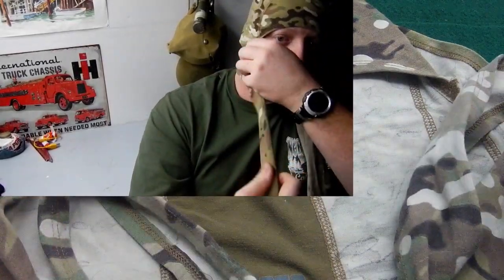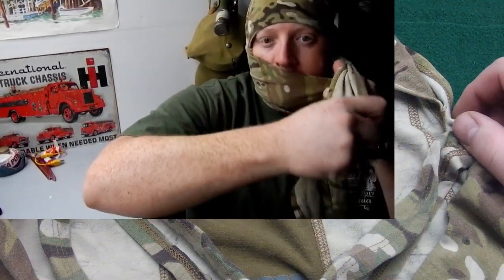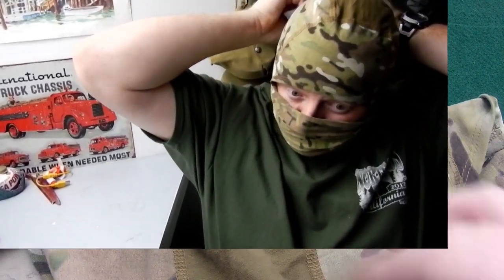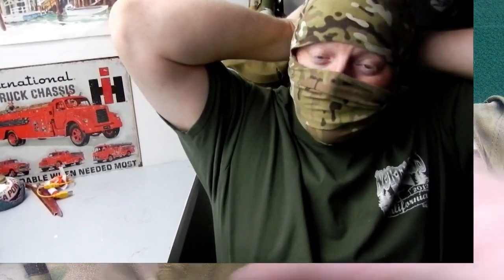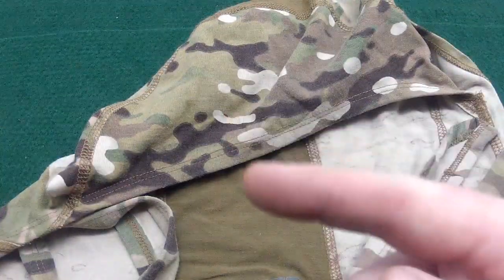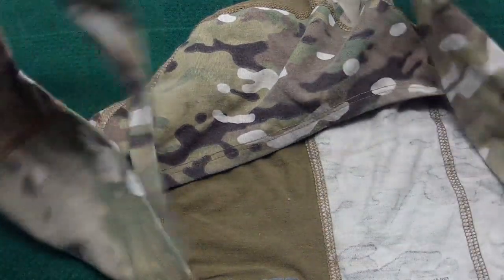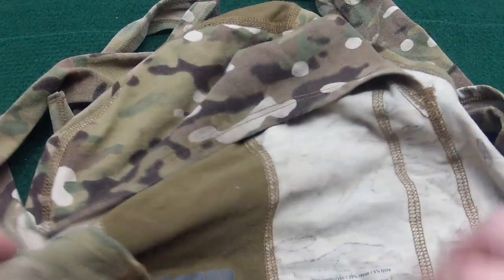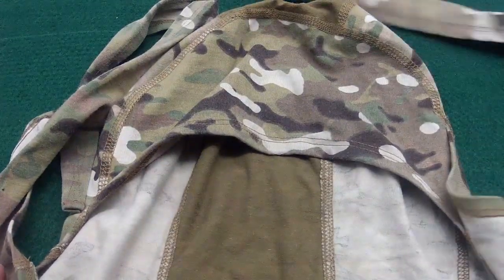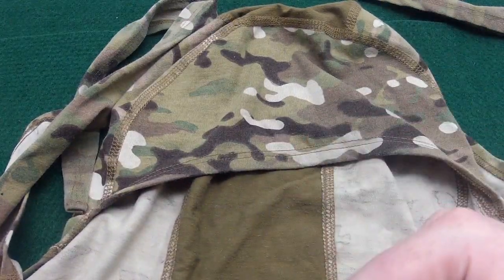On their site you'll see photos showing you can use it as a bandana by folding it down, or as a skull cap directly. But the problem — as you can see in the inset video — is what do you do with all of it? It kind of gets wrapped above your head, adding extra material under your helmet. It did cover the back of the neck so you didn't get burnt, but I just didn't find it all that useful.